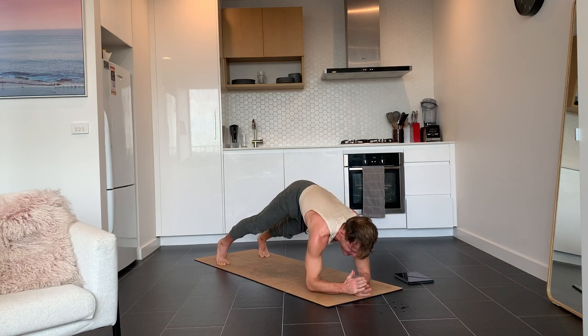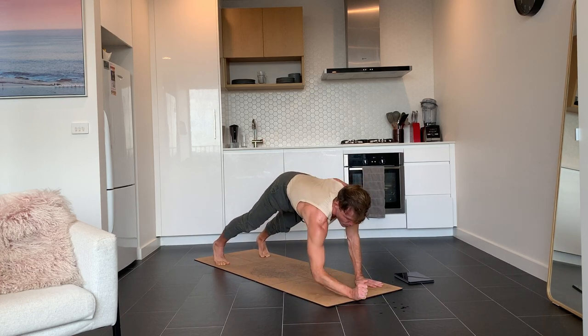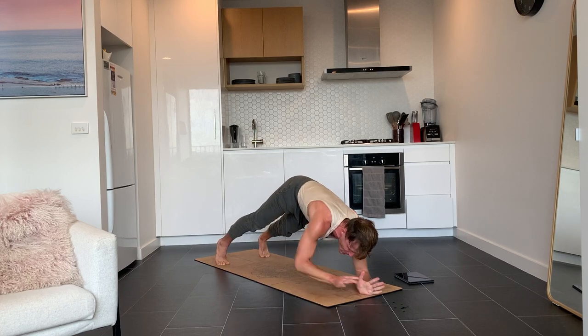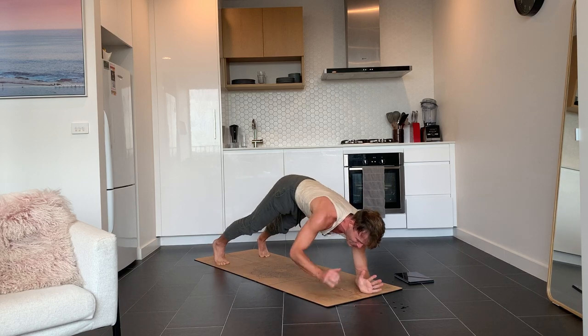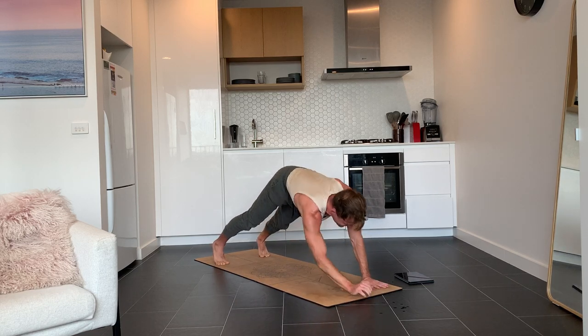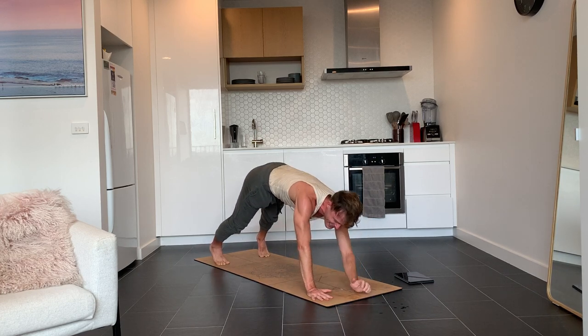first, then the right elbow, left hand, right elbow, left elbow, right hand, left hand, left elbow, right elbow, left hand, right hand, right elbow, left elbow, right hand, left hand.